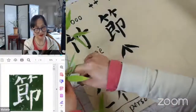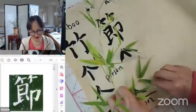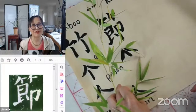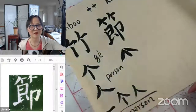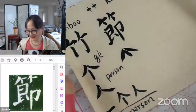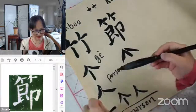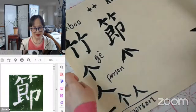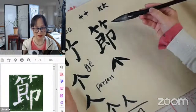See, this is, you know, different direction, like three strokes of bamboo leaves. Okay, we will study that later. Now, very easy to remember: this is bamboo and this is good. This is people, the person, the ren. So this is jie, its basic meaning with the bamboo radical on top.